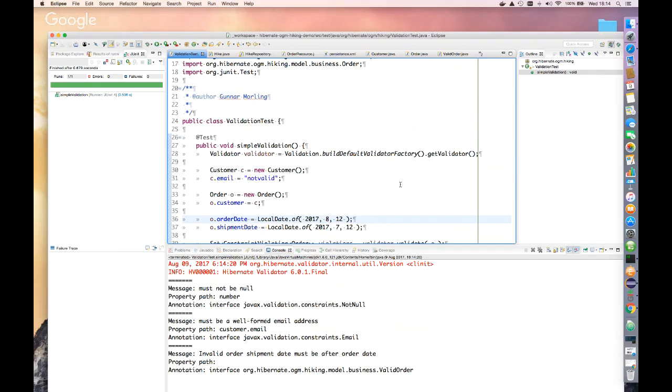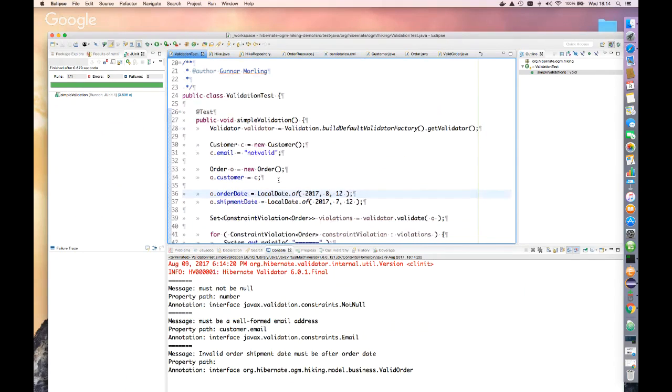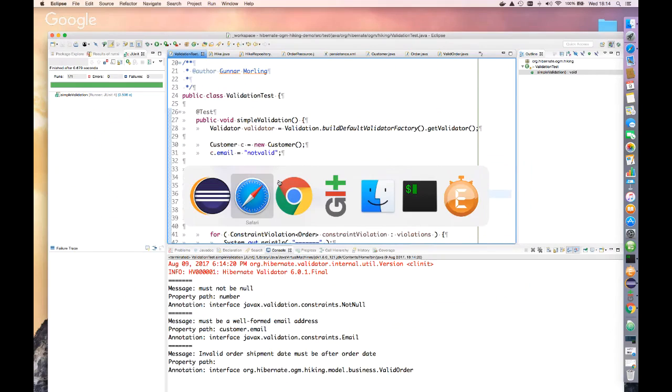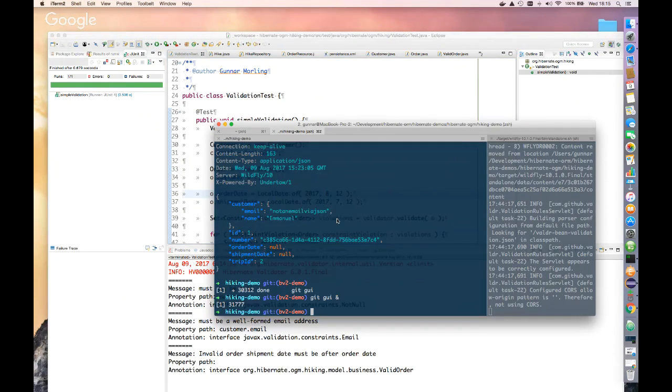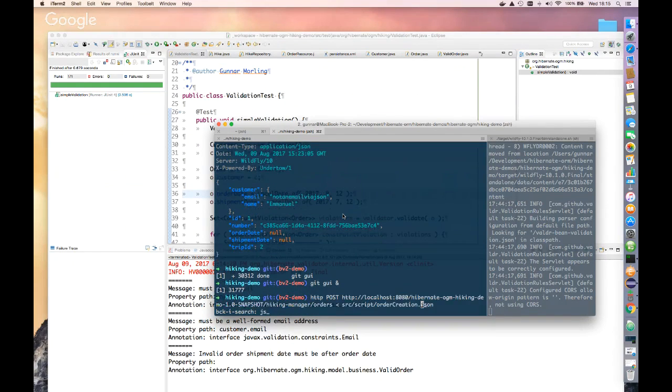And then, as I said before, usually I won't call the validation engine myself by getting a validator and then pass the object to validate, but instead this will happen automatically for me. And I will show how this happens using our application again. For this, I have started a Wildfly application server here. And now I'm just using curl, or sorry, the HTTP command line client to invoke some of the REST endpoints of this application.